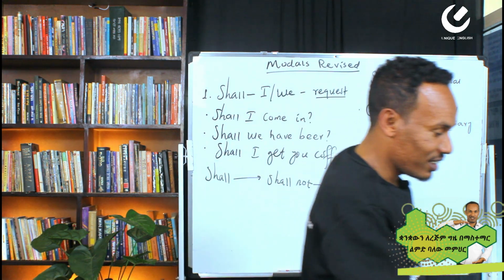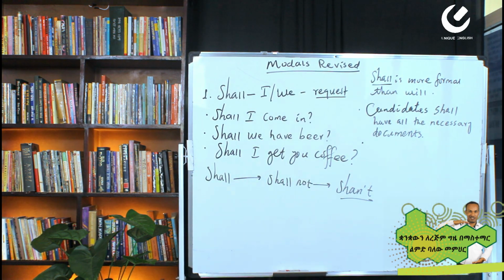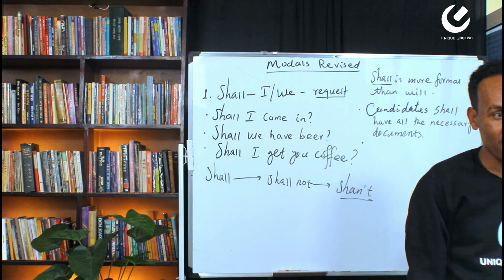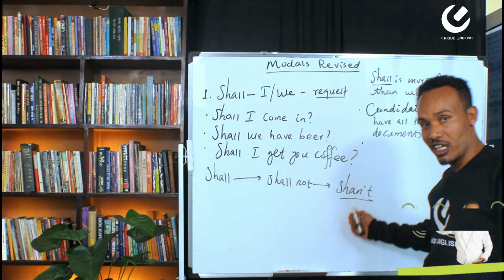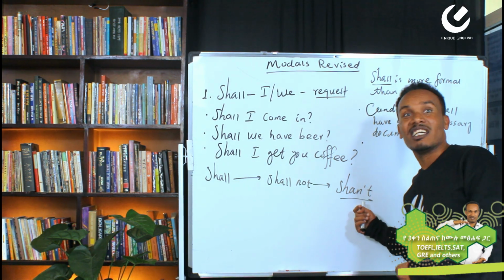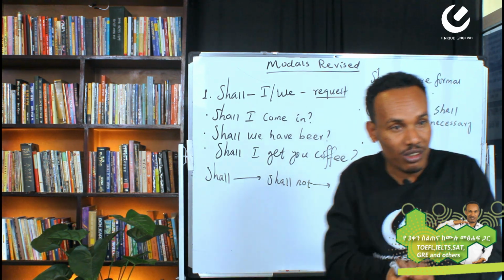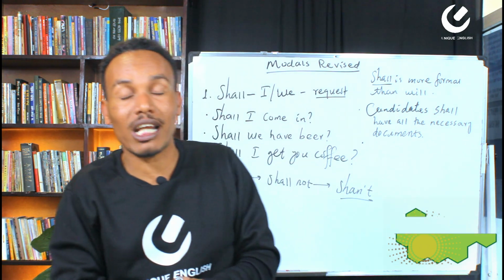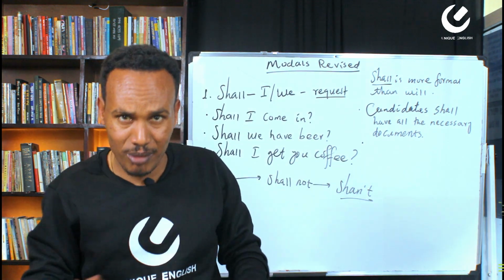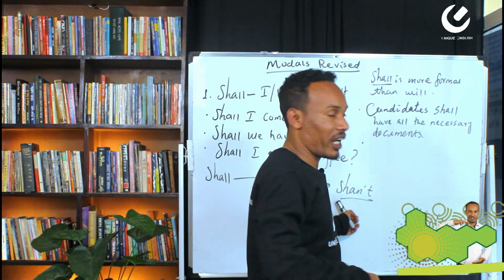Shan't in American English, shan't in British English. There's no problem about it. It's a matter of the nt. When nt comes together, for Americans the t is silent, and for the British it's not silent. It's normal. Yes or no? You can say it either way. There's no problem. So shan't versus shan't.